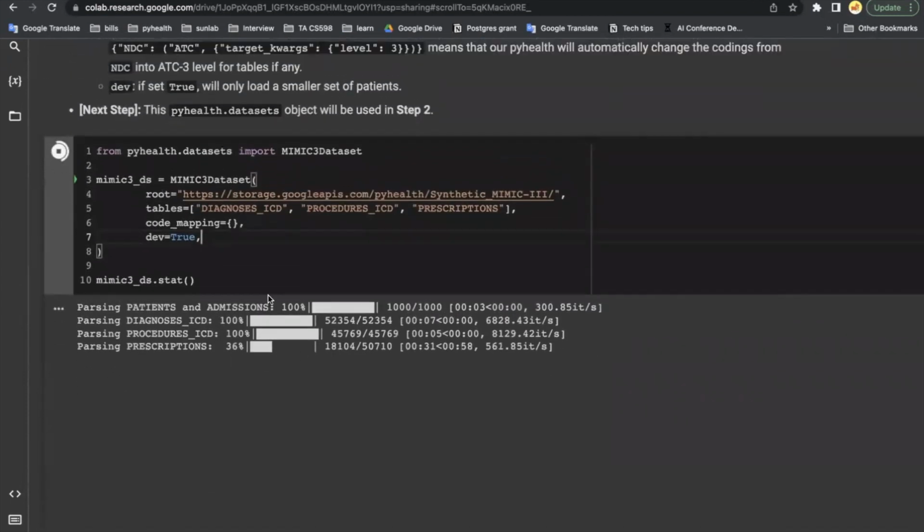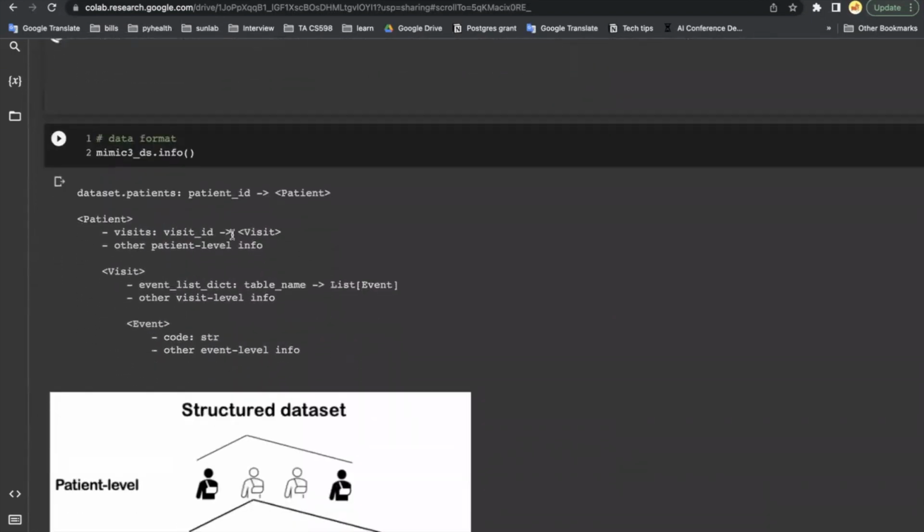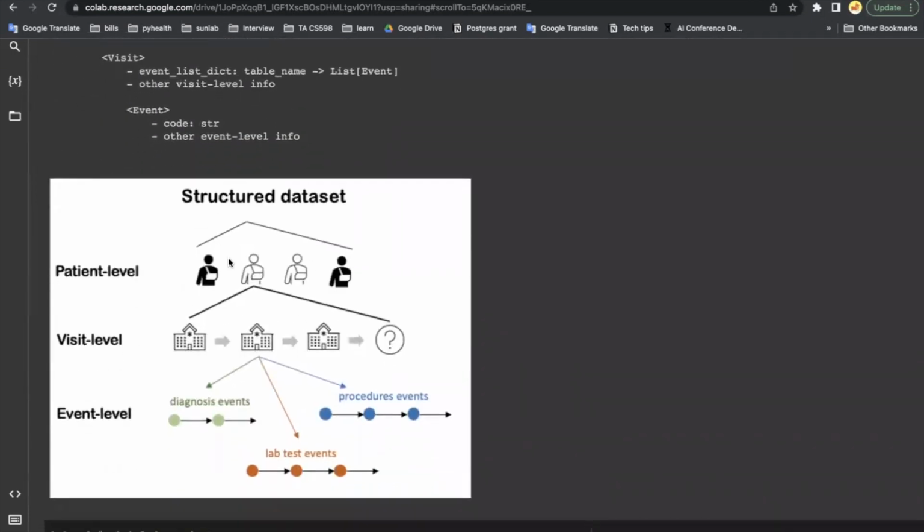So I'm going to show you the resulting structure. Visually, the resulting structure will be like this. We will clean the dataset and store it in this way. It's a multi-level structure. We will provide a dictionary for patients. The key is the patient ID, and the values are each of the patient objects. And within each patient object, we store the patient's hospital visits in time order.